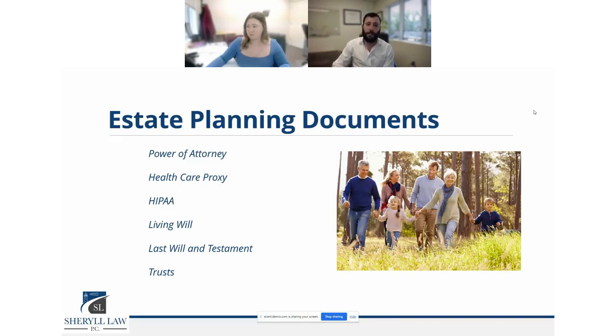So probate is that process, that court action of proving that the will was valid and notifying all the people who would be interested in that will. That might be people that are named in the document or people who are disinherited by the document. They have a right to be heard as to whether it's a valid will. All of that happens regardless of whether everybody's in agreement or not.